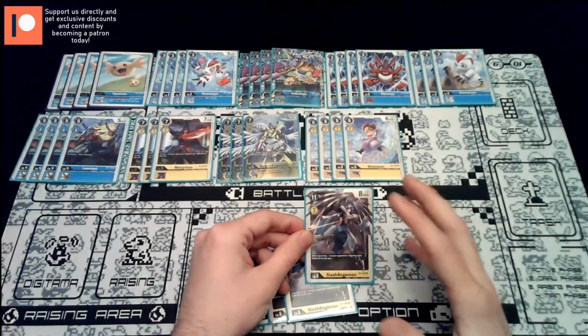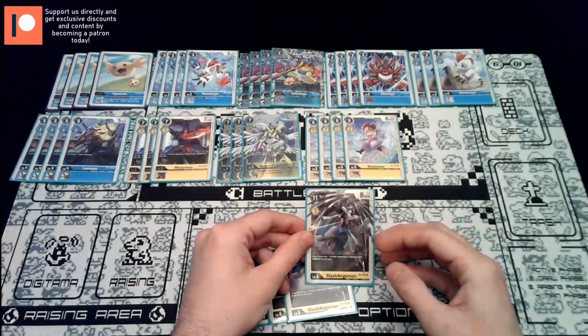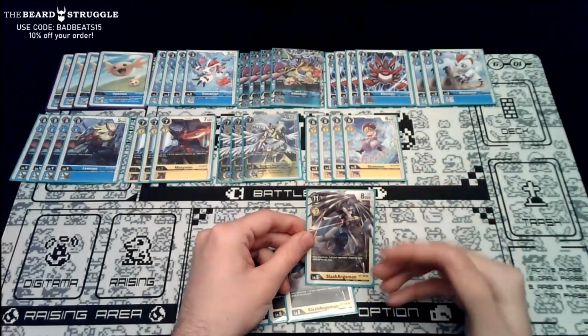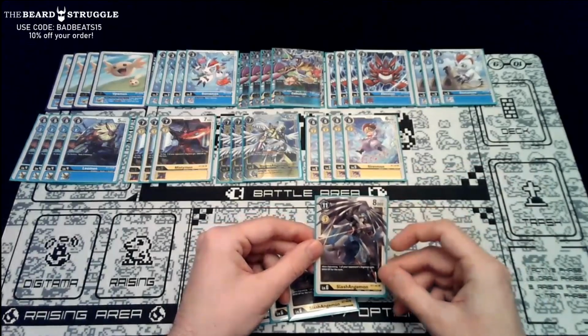8,000 power, it's very, very weak, especially for a level 6. It's the weakest level 6 in the game. I can't think of another single one besides the Bancho Stingmon, which will be coming out in a future set, that has a power nearly as close as this.